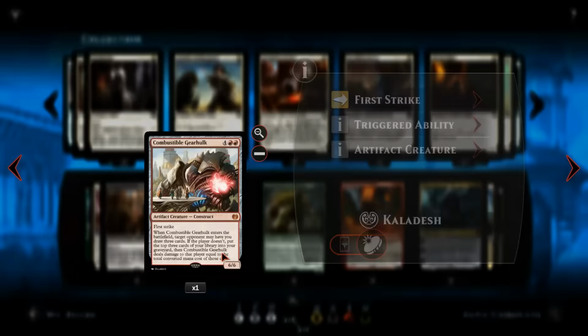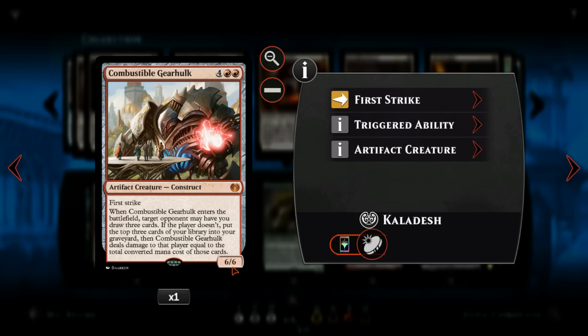The last of the Gearhulks is the Combustible Gearhulk. I do like this card. It's a 6-mana 6/6 creature. When it enters the battlefield, our opponent gets a choice. We either get to draw 3 cards, or the top 3 cards of our library go into our graveyard. If the opponent chooses to put the cards into the graveyard, we then do damage equal to those cards' converted mana cost.